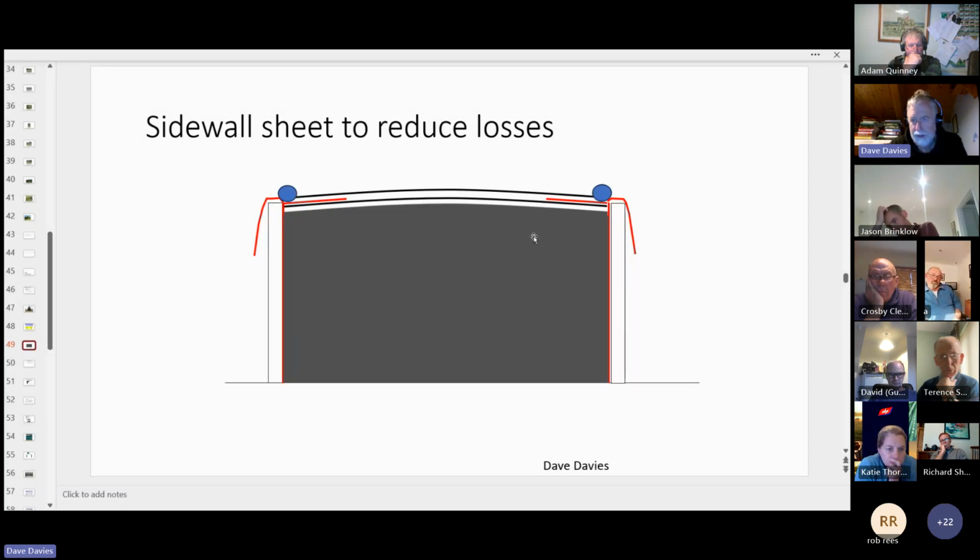So as a little trick, if you put the gravel bags touching around the side and then put the top sheet on, and then put another gravel bag holding that top sheet to the second gravel bag with the top sheet coming over here, you actually trap the water on the top, and that will increase the weight on the top when the silo is closed. But it also means the only way out for that rainwater is off the front, and so you reduce the ingress of water into your silage clamp.